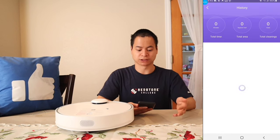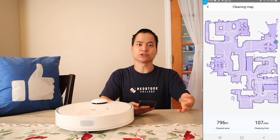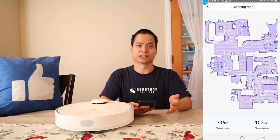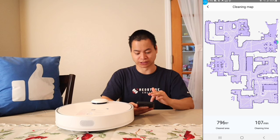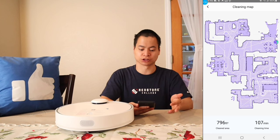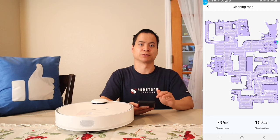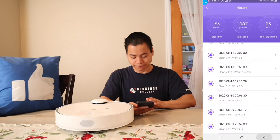Now you have history. Here are all the cleaning logs I've done with the 360 S9. I had the S9 go out and map my house, and it did a really good job at 107 minutes, a little bit quicker than most robot vacuums when mapping. It was also able to clean 796 square feet. Keep in mind some of these areas the robot wasn't able to get to, like the furniture and couches. One nice feature is that even on its low power setting, it was able to pick up a lot of the dirt and debris, so I was quite impressed with the cleaning performance.